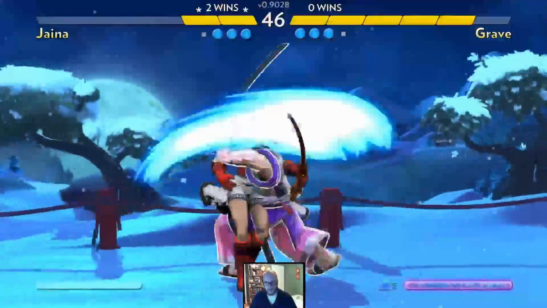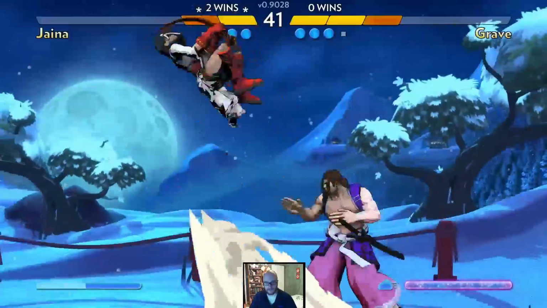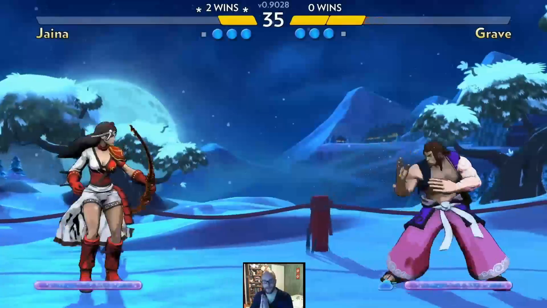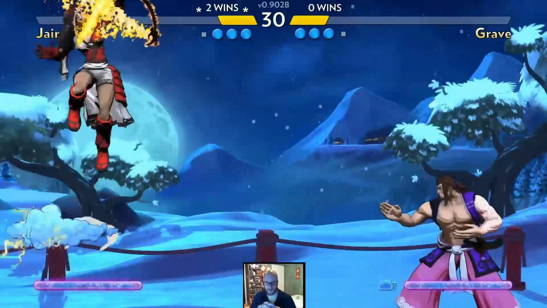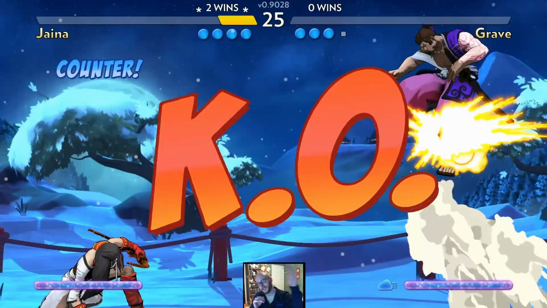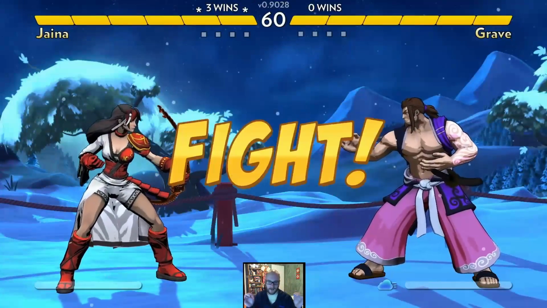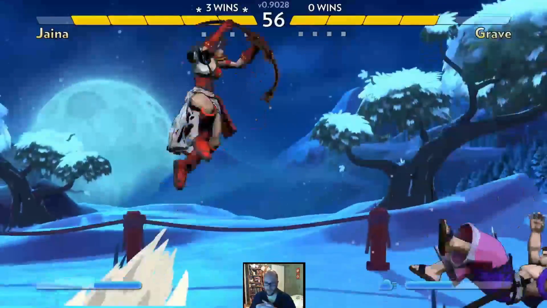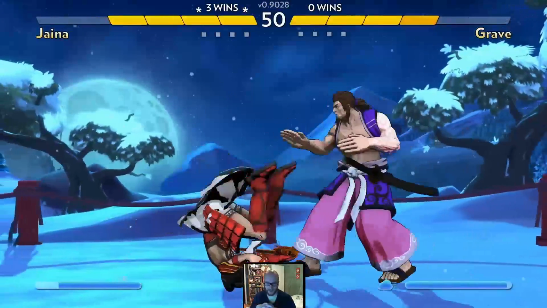So here we go. Yeah, air Tatsu. That one was just a whiffed super. So there's definitely something in Jaina's super where it activates, but there's just enough startup on the super that if they're already in motion, then you've whiffed it. So getting the spacing on her super punish and also her dragon punch in neutral was really tough. I had a tough time feeling out that distance.